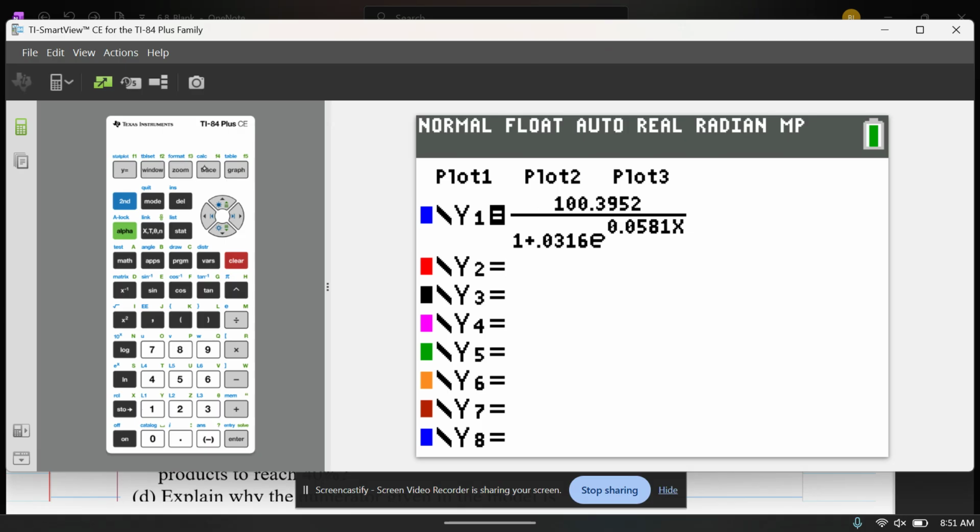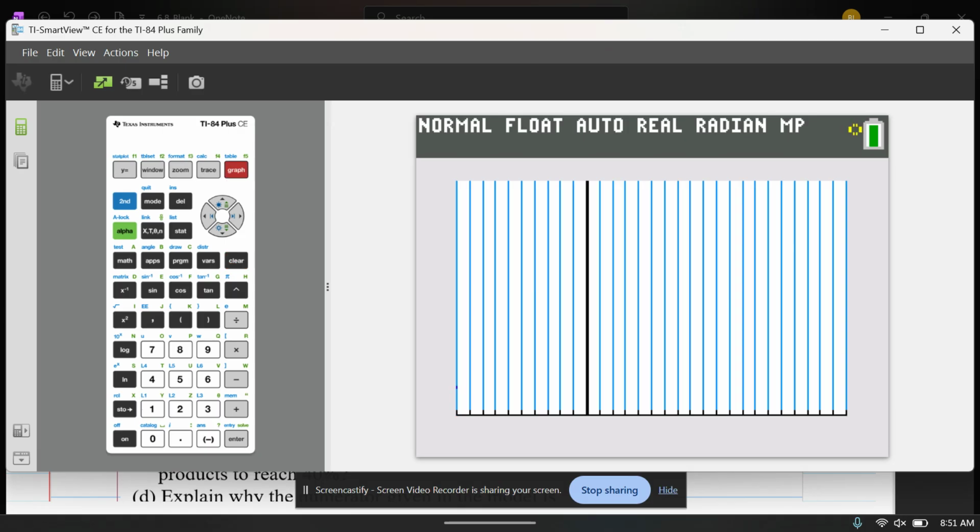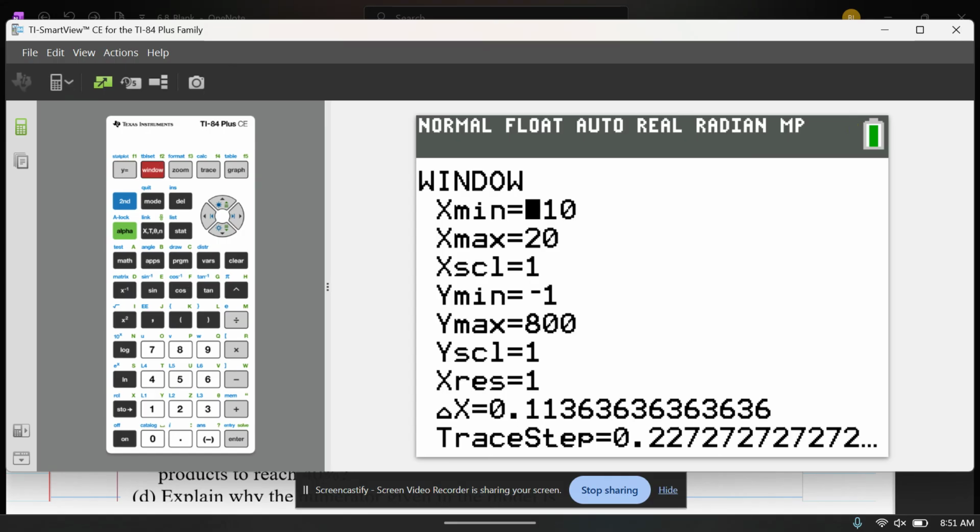I know I'm going to have to adjust my window because remember we went up to like 800. We definitely don't need to go to 800 here. My maximum amount for this problem is going to be on my window, my Y max. I'm going to put it just a little bit above 100. I'm going to go 105 just so I can see the top there. And then my X minimum, I'm just going to make it -1. My X maximum, it's probably going to be a bunch of years.